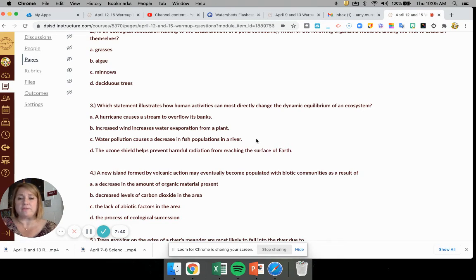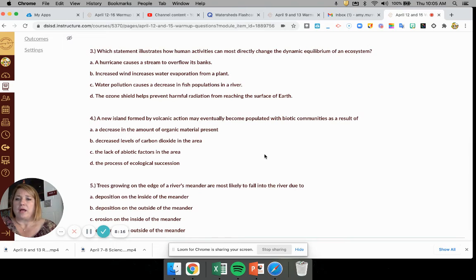When we did stream tables, we talked about all the ways that sediment in the water can affect fish populations. And there were lots of ways. Fish are very vulnerable to changes in conditions in the water. These other 3 things, while they might be improved or affected by human activity, like we know with global warming caused by human activity, we have more hurricanes. C is the only one that is directly a human activity affecting an ecosystem.